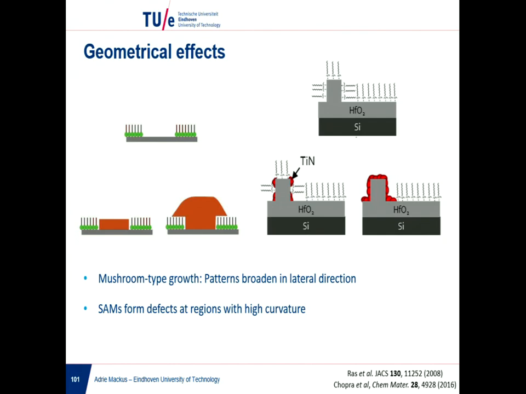One of the challenges is that ALD leads to isotropic deposition, which means that if you use, for example, a SAM monolayer, that monolayer has a thickness of maybe 2 nanometers. So if you grow a film that is thicker than this 2 nanometers, then at some point you'll get lateral broadening. And you can imagine that if we're talking about 7 nanometer technology, we want to make small features, this is not what we want. We don't want it to also grow laterally.